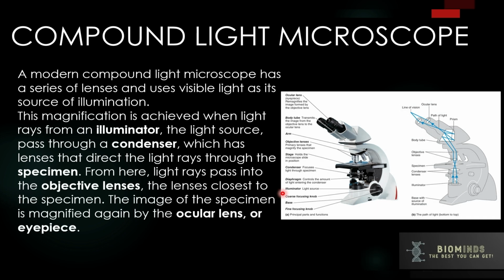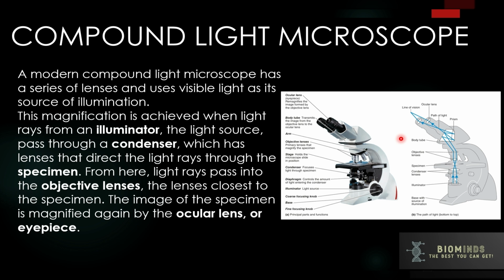Sometimes there are microscopes that use artificial light, which is also visible light. Basically it can be artificial light or sunlight, which is natural light. In many colleges we use natural sunlight as a light source, or there are microscopes that use artificial light as the visible source. So this is the compound light microscope.